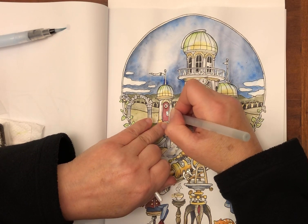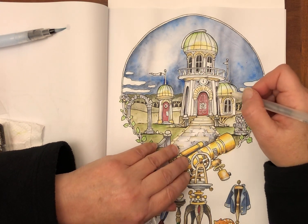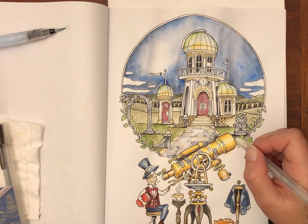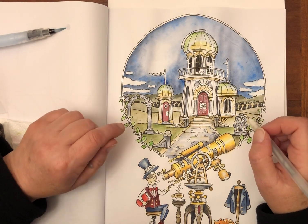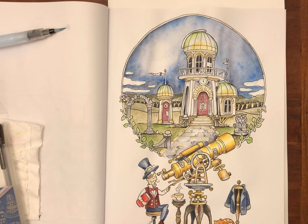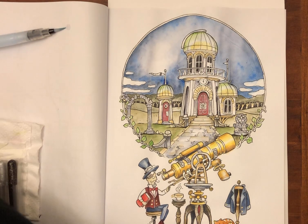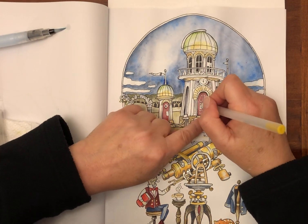You could use gold, or any of your metallics that you've got would be adequate for doing that. If you've got a theme going, match it to the colours that you've got. Go for the one that suits it best. I'm thinking the lion on the door, I'd like him to be gold, like a great big huge gold door knocker.